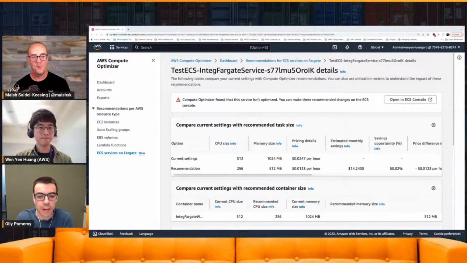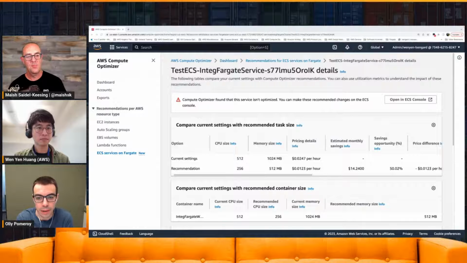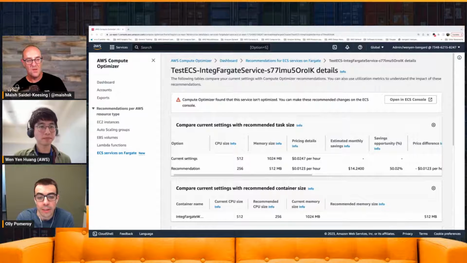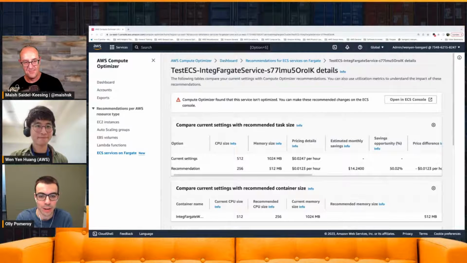I suppose if you think about things we talked about at the beginning, the idea of having to simulate workloads and trying to find production-like environments to simulate workloads on, here this is in theory providing recommendations on your production workloads in a non-invasive manner. I'm not saying you shouldn't do that. I think you definitely should be trying to right-size your workloads from the get-go, but at the same time, this is constantly providing recommendations in a production environment. Correct.